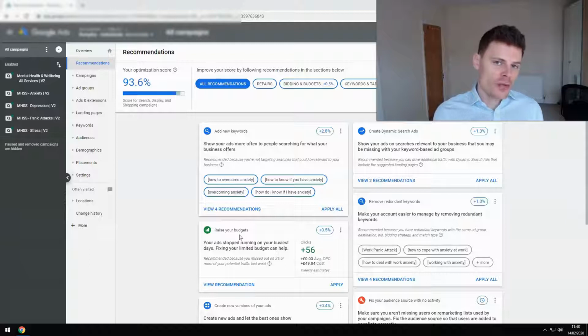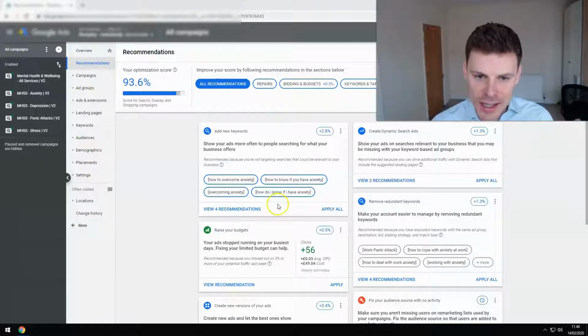So take all of these recommendations with a pinch of salt. Some of them may not improve the performance of your campaign and really are there to help advertisers spend more money, which ultimately is going to make more money for Google. So that's part of the reason for some of these recommendations.